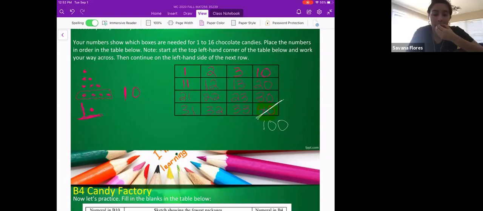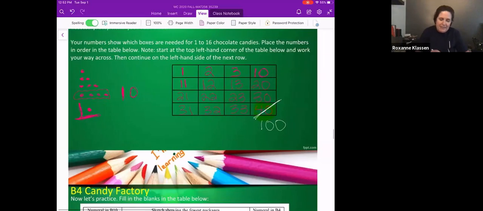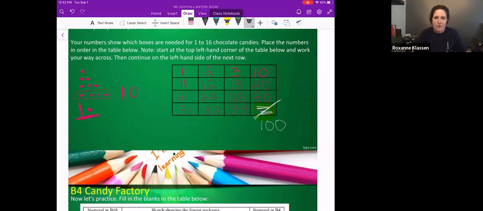Okay, so after you maybe made some errors on that and you're like, oh, I can't use that 40, I have to use 100. Do you notice that we use the digits 0 and then we use 1 and then we use 2 and then we use 3, but we never used the 4 digit? Every time we got to that, we moved over to the next place value and started over. Did you notice that?